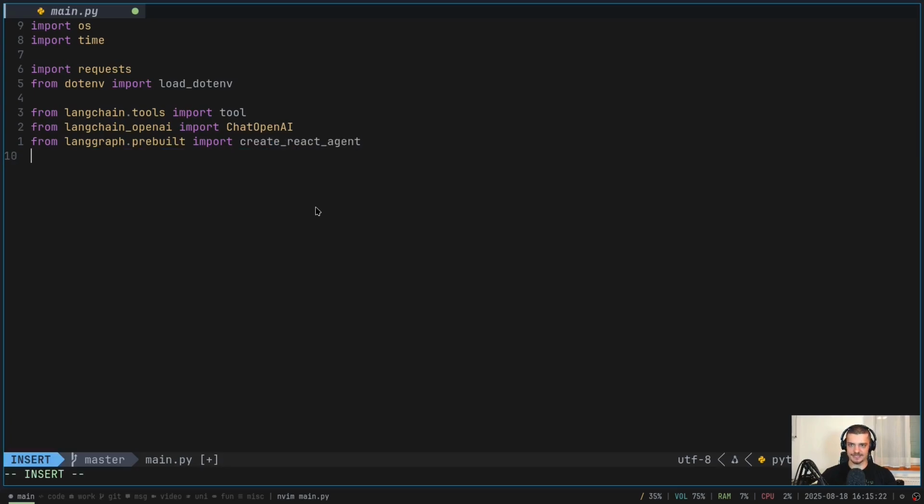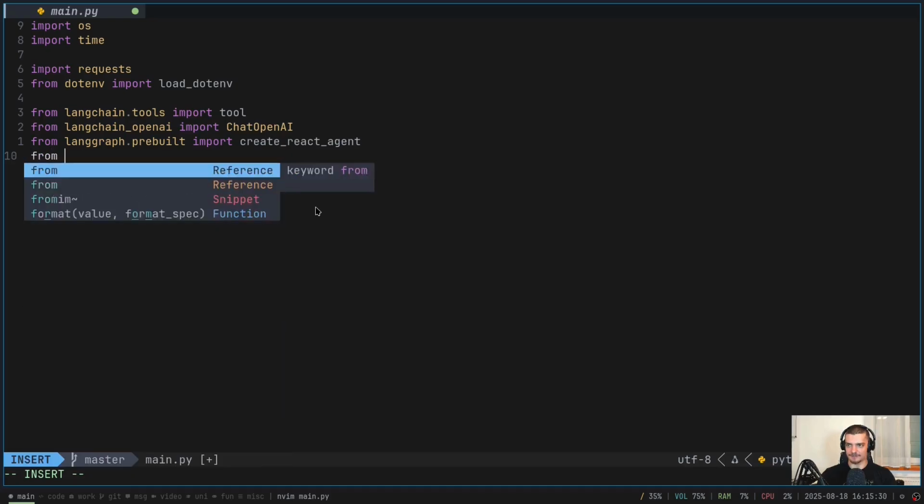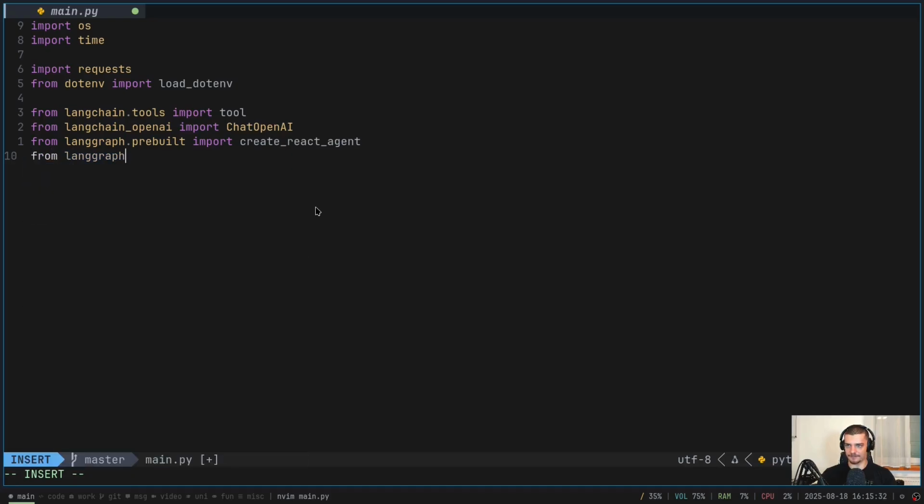React here doesn't mean React as in the framework, so it has nothing to do with JavaScript. It's for agents. And then we also have here, from langgraph.graph, we want to import the StateGraph and this END constant, which is basically going to be the terminating state in our graph.